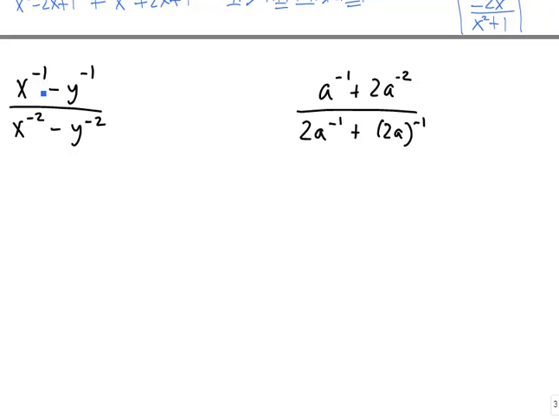On this first example, we have negative exponents, and you probably know that a negative exponent is like a reciprocal. It flips you around. So if you have a negative exponent in the top, it flips to the bottom. If you have a negative exponent in the bottom, it would flip to the top. One mistake that I see commonly is to take this original fraction, and students will often rewrite it as x minus y, so flipping these top 2 to the bottom, and then flipping these bottom 2 up to the top and writing x squared minus y squared.